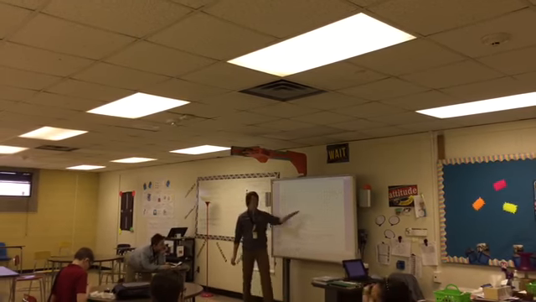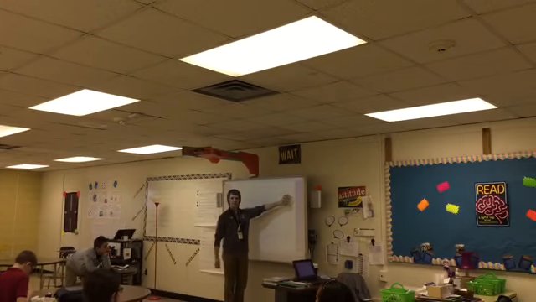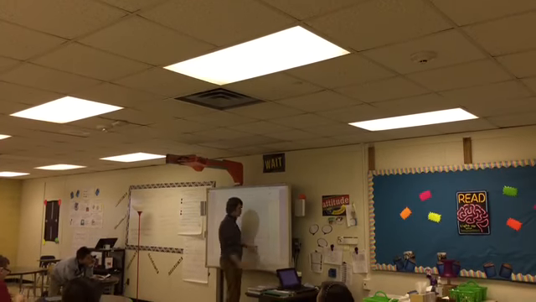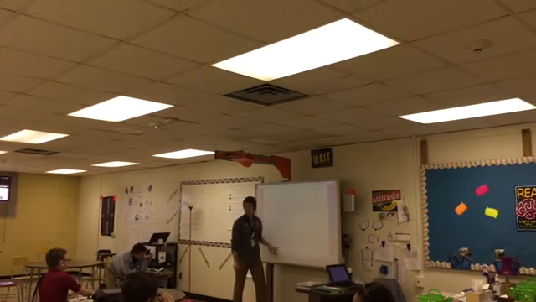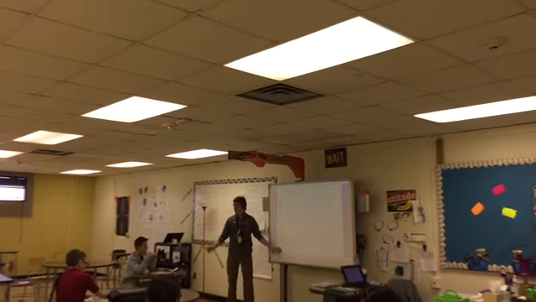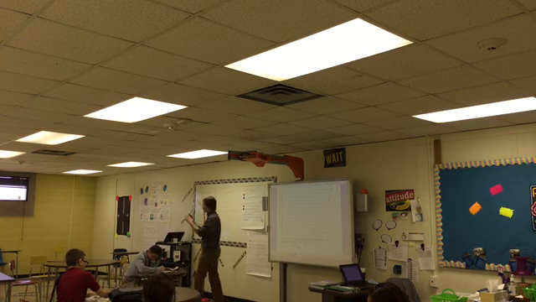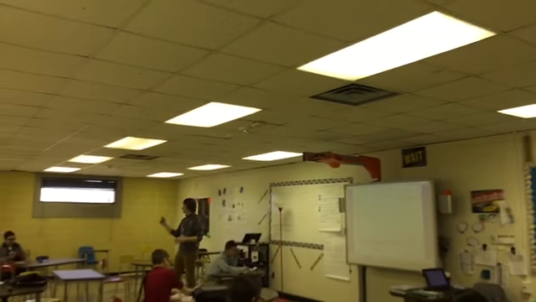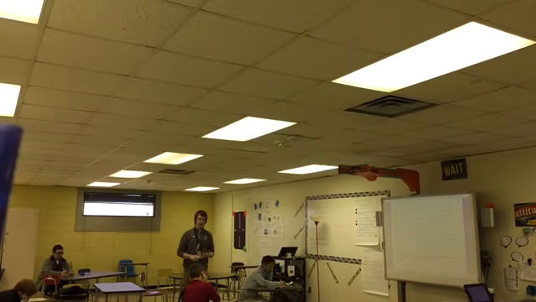So on your marker boards, I want you to write your data. Start with the x-axis, which is our shoe size. You're going to write your shoe size down, and then you're going to do your y data, which is your birthday. On your marker boards, put it in the parentheses with the comma, and write your shoe size, and then your birthday.